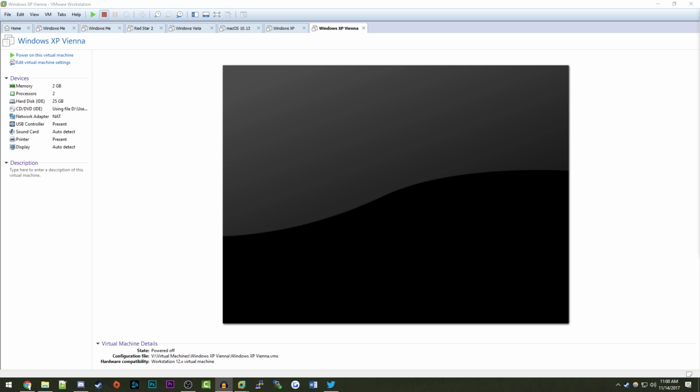This one right here, Windows XP Vienna edition, I believe is going to look a little bit like Windows 7, because the name Vienna is the code name, or one of the code names, for Windows 7. I have not actually taken a look at this, so this is going to be a whole blind installation. I've never taken a look at this before, so we're just going to be doing that together here.